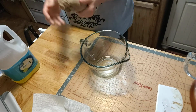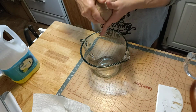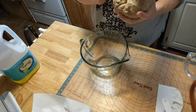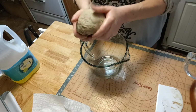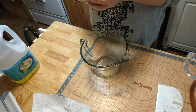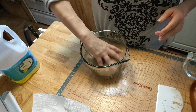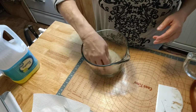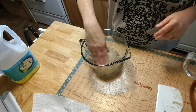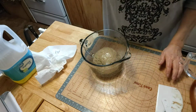Okay, then just take it and bring it down like a ball. It's just stretchy, stretchy, stretchy. You make it all down in the center like that. See, there you go. That's it. It's nothing really too hard to do. So now you're going to flip it down in there at the top. Make sure it's got oil all over it. There. Okay. So now you're going to put plastic wrap over the top. You're going to proof it for an hour. Alright, I'll be back and show you the next step.